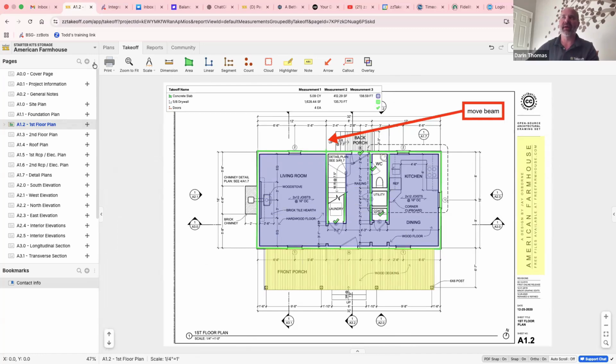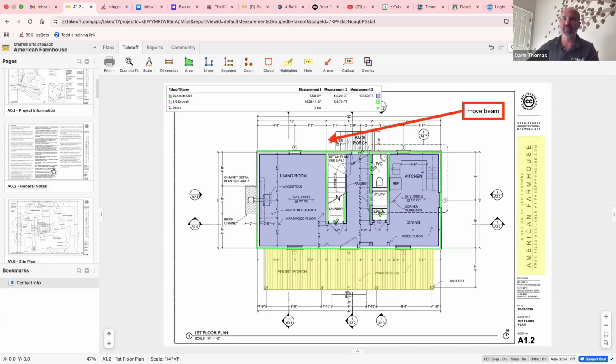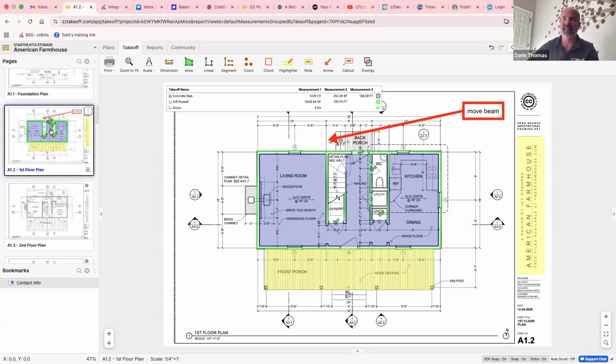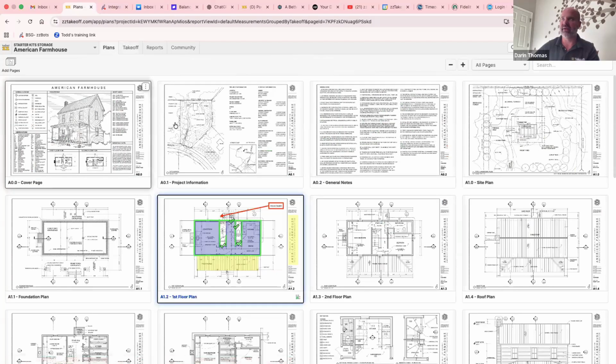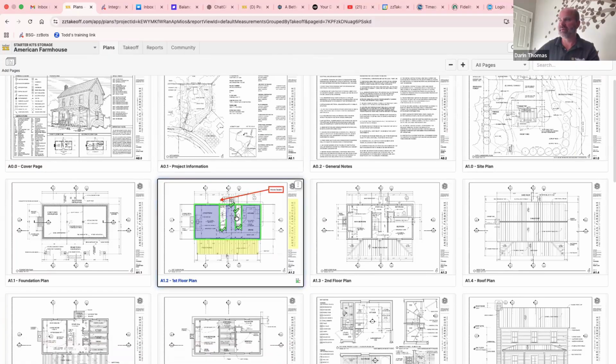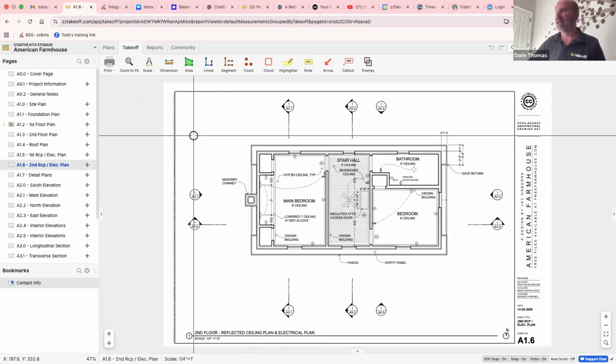While we're on that, let's talk about this. This is a new update. If I click on these three dots here, I can do a list view or I can do a thumbnail view. So if I like seeing the prints in the thumbnail format, I can do that as well. And I can see my takeoff that's been done on it. Okay. You can also go to plans up here. Okay. And that'll give you that thumbnail view. All right. So you can scroll down and see your prints that way and then click into the ones you want. A lot of cool new stuff that just came out.